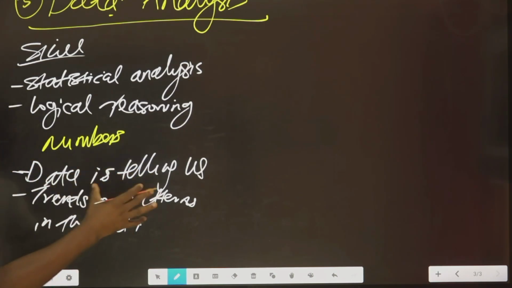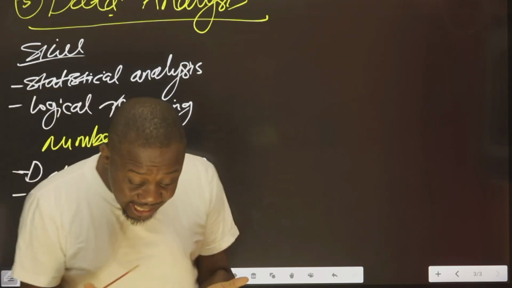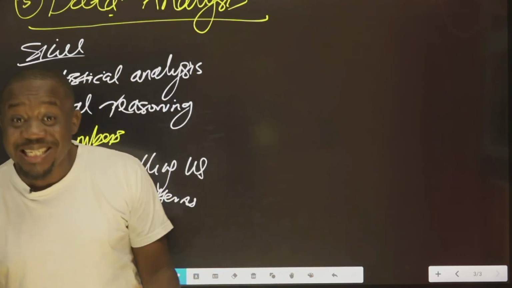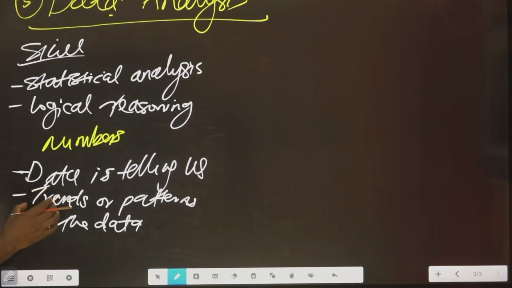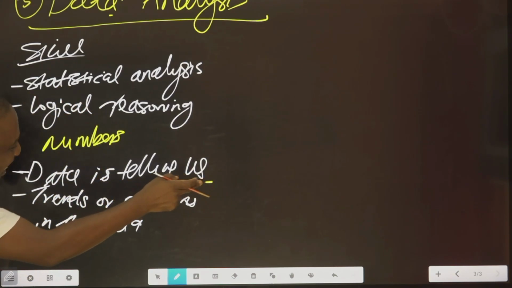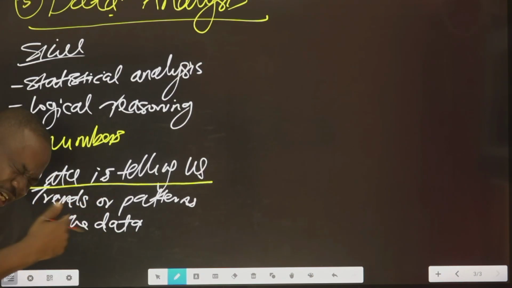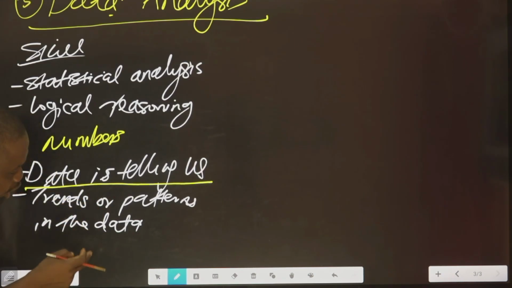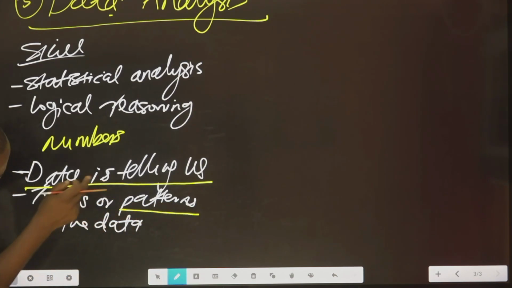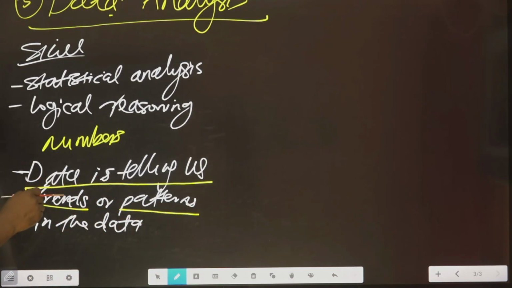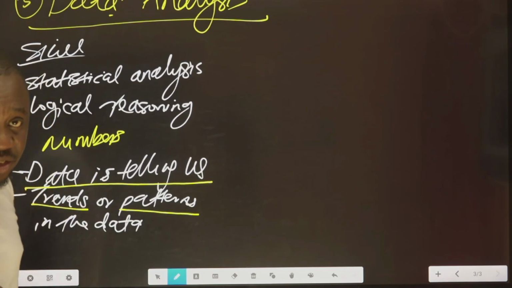These are the two major things you are looking for. What is this data telling me? Are there patterns in the data? So you need to look for trends in the data and also check if there are patterns in the data. If you do your work very well, you will see that the data is speaking a language to you, telling you something about what is going on. And possibly, you might find patterns or trends which are used to make informed decisions.